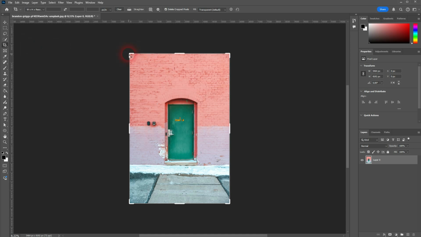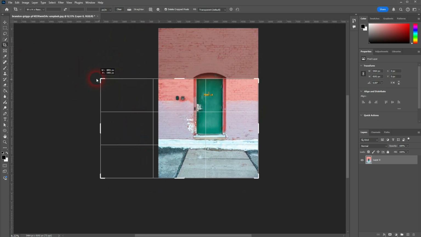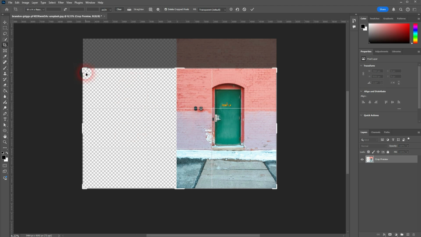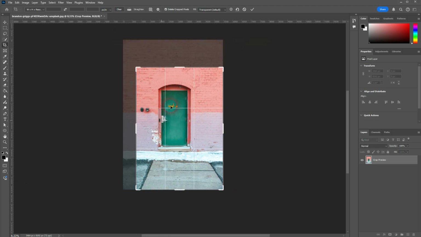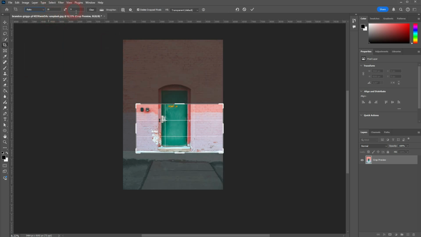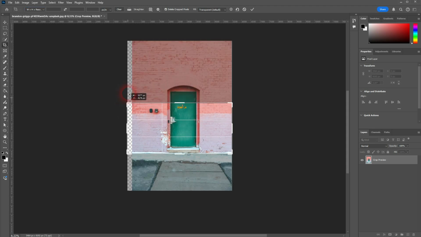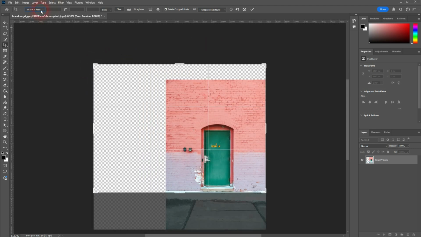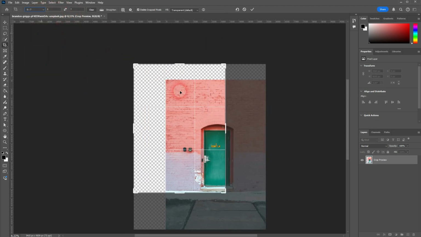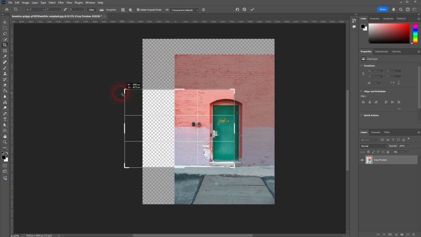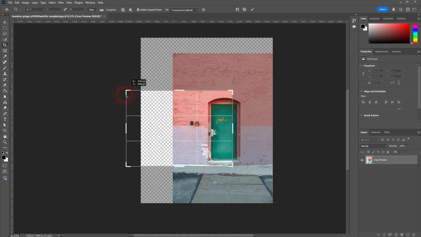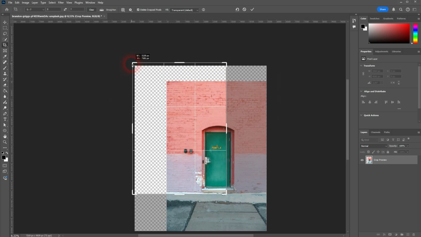You should get these markers on the edges and you can drag them around with a left click drag. This is only freely possible when you haven't set any default sizes. You can set a default size right here, for example, a ratio of 16:9, or you can use width and height, and then this is locked. Or when it's empty, so when there aren't any numbers, you can just freely drag this around. But now we have 5:7. You can only flip it if you go to a certain position to 7:5, and you can flip it right here as well with this double arrow.